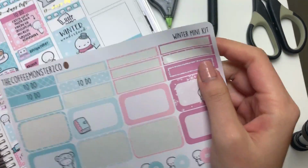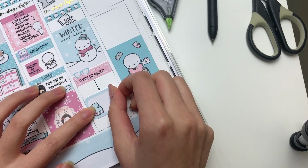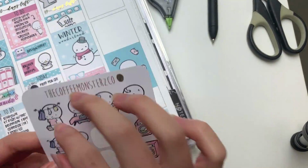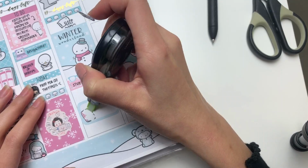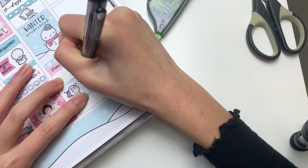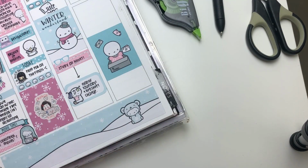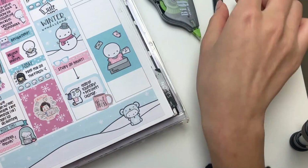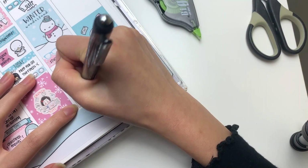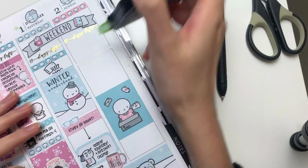My plans are definitely not as interesting at the moment. I put down another half box from the kit, and I covered up the planner with a laundry emoji because I had a huge load to do, and I also wanted to change my bed sheets. And then to top off that night, I had a lot of emails to go through, so I put down a mug sticker from J Crew Plans and wrote in customer service. So yeah, now I'm just finishing off Sunday. And that's about it for this video.